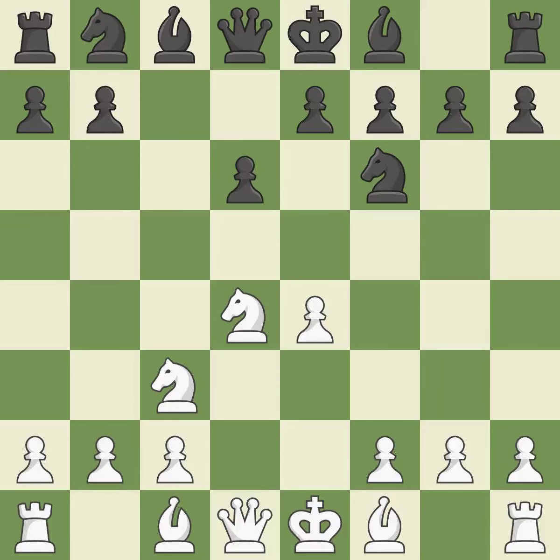Nc3 defends the e4 pawn and starts to develop on the queenside. A6 prepares the queenside pawn advance b7-b5, and also prevents white from playing the bishop or knight to b5. h3 takes control of the g4 square and may prepare the g4 pawn push. The bishop will be better off as a result of this.